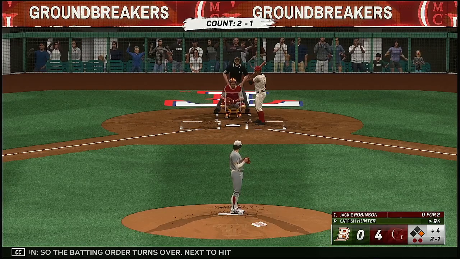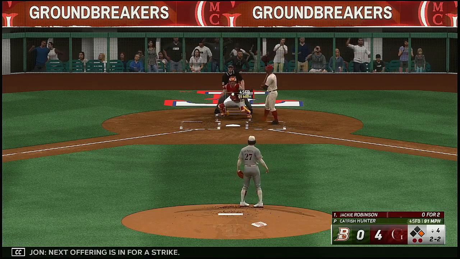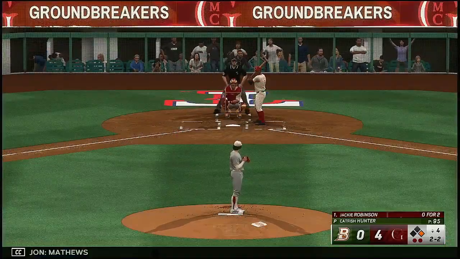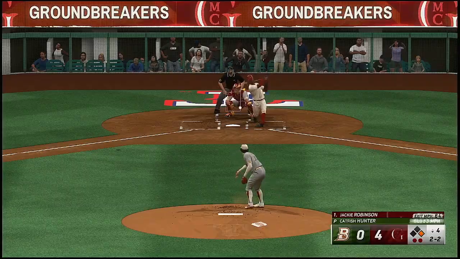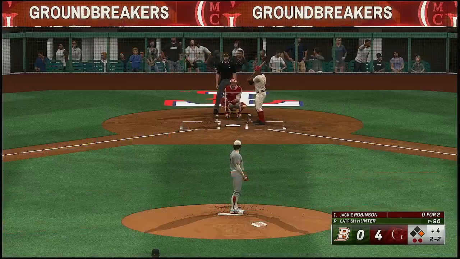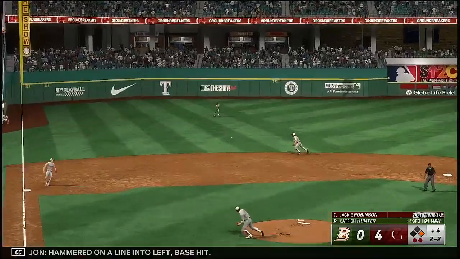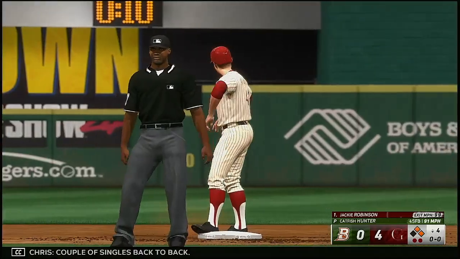So the batting order turns over. Next to hit, Jackie Robinson. Next offering is in for a strike. Matthews, the runner at first with two gone. The lead runner at second, two on and two out. Couple of singles back to back.